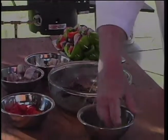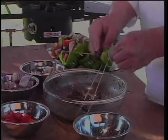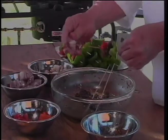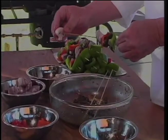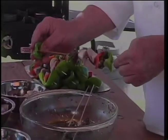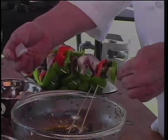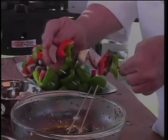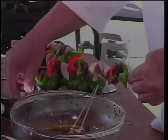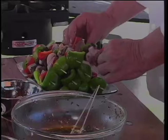We'll do another one here. Start out with green pepper, a nice piece of marinated buffalo meat, red pepper, a chunk of red onion, mushroom, another piece of meat, another green pepper, another red pepper, another big healthy chunk of onion, another piece of meat, another red pepper, and throw a little mushroom on there. We have just about enough of these to get a good start here, ladies and gentlemen.